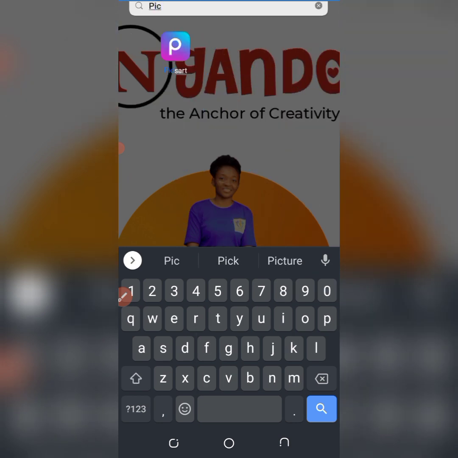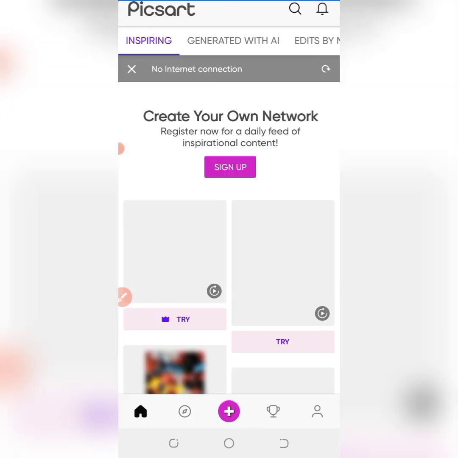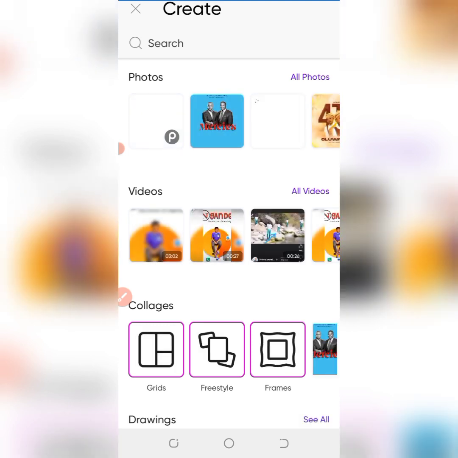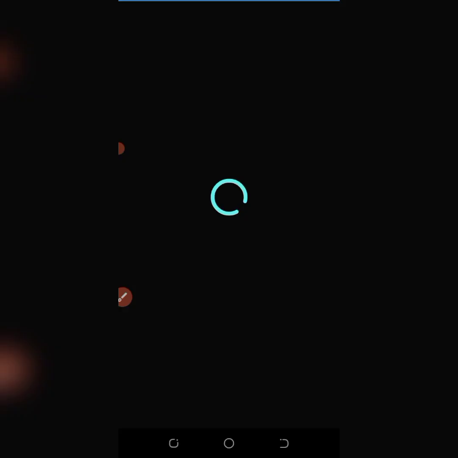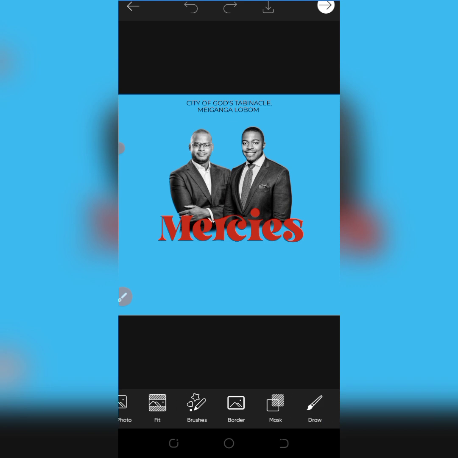We have picsart. So I'll click on the plus icon. Okay, so I'll just bring in the design. This is a design with it and save. So now I'll be clicking now on add.